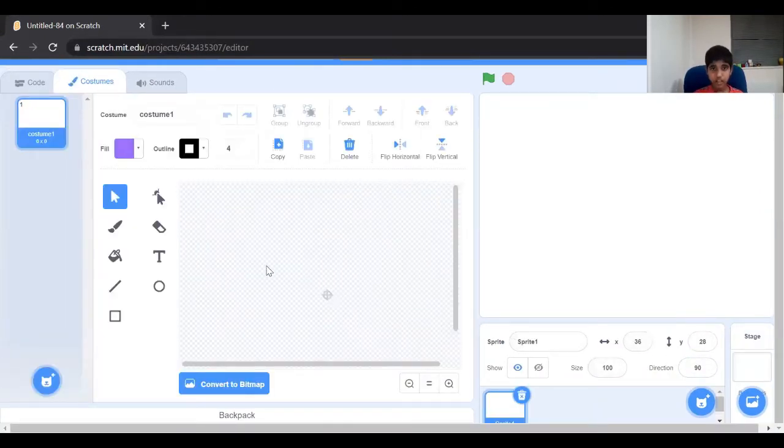Then we need to paint our sprite in order for the sprite to draw on the background.